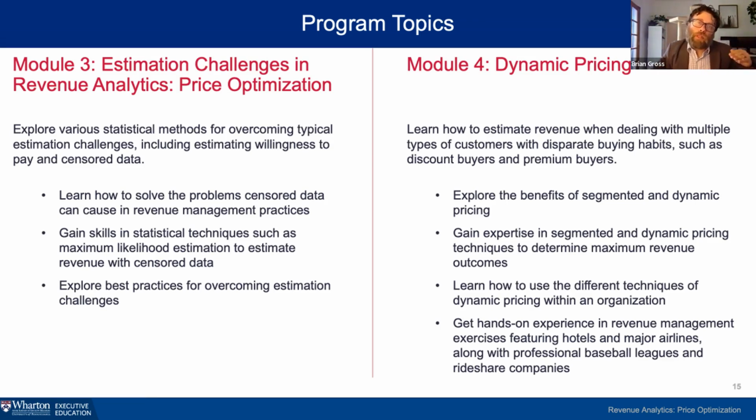You can't just assume that the demand is 100, whatever it is, 120 at that price. It could have been higher because you don't see the full value, the full data, that's called censored. And we have to deal with that in our model in terms of doing the statistical analysis that we do. So we work through that.